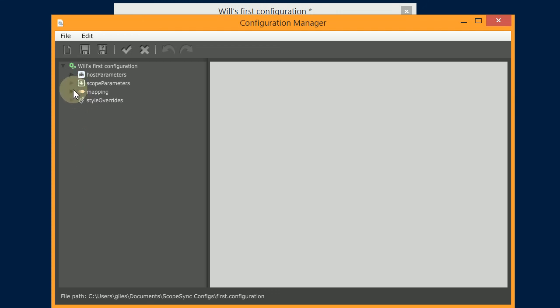And then the final item, which I'm not going to talk about now, but I'll come on to in the next tutorial, is style overrides. And that's how you can change the look and feel of particular components to your own needs for grouping parameters or identifying specific ones using a different color or a different knob layout.